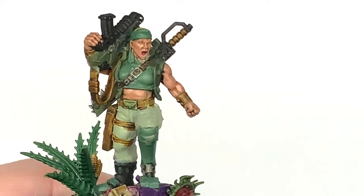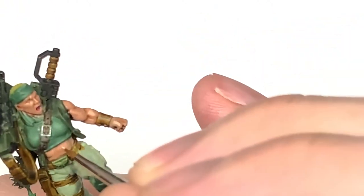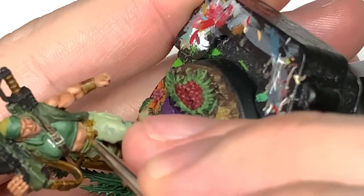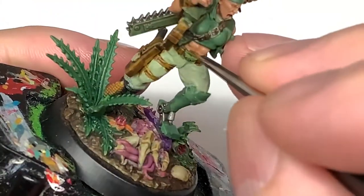So we are now going to add a little bit of Vallejo White to the Cadian Flesh Tone, and I'm going to start highlighting these. Looks very, very bright that, it's really not. Once it dries, it is a lot darker. See that's starting to dry there. It's not catching the light as much.